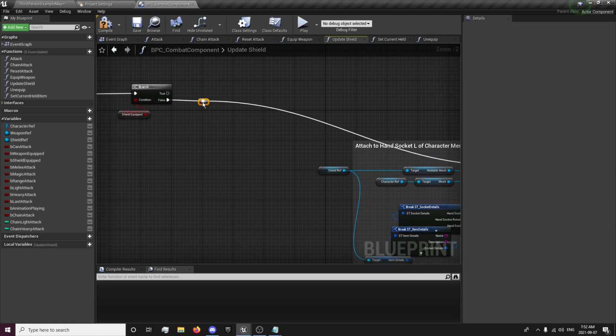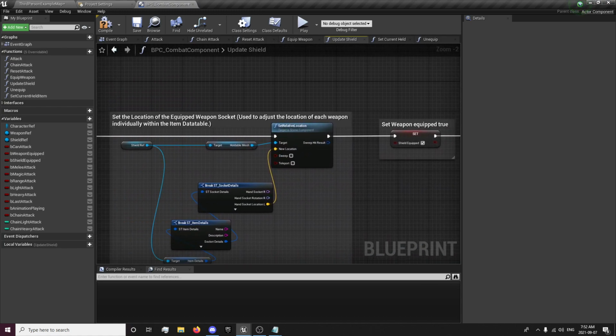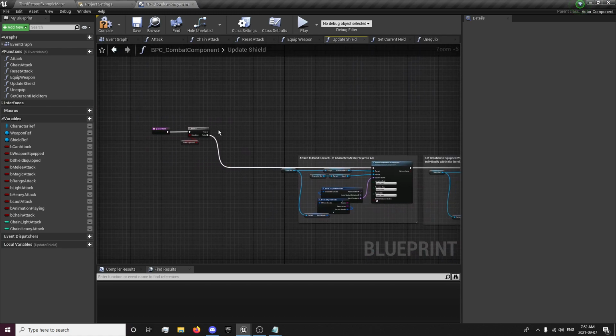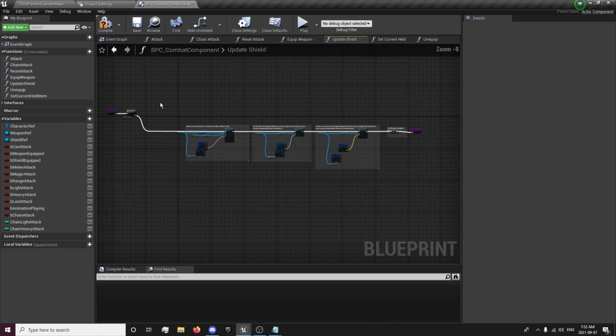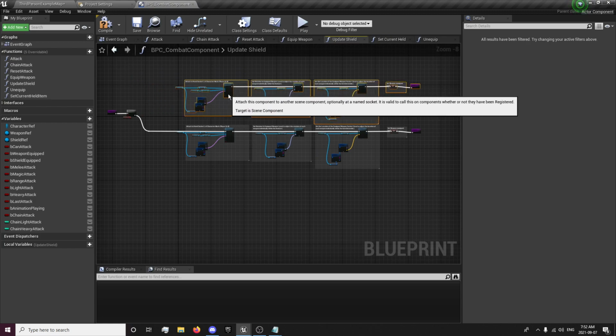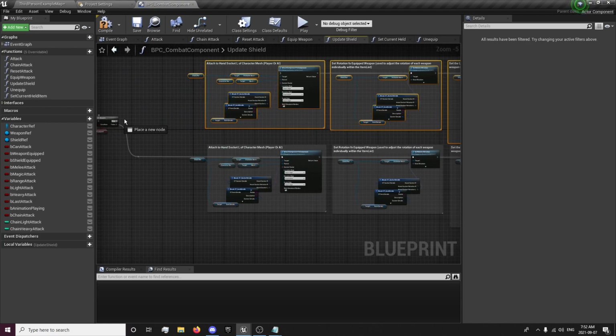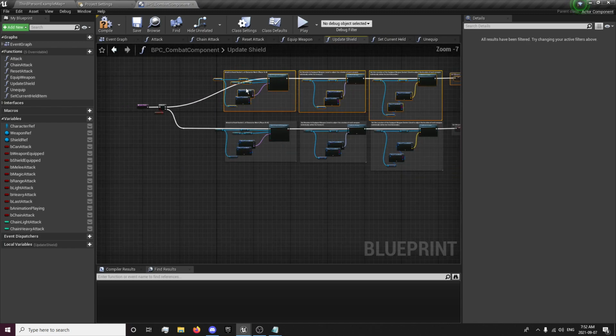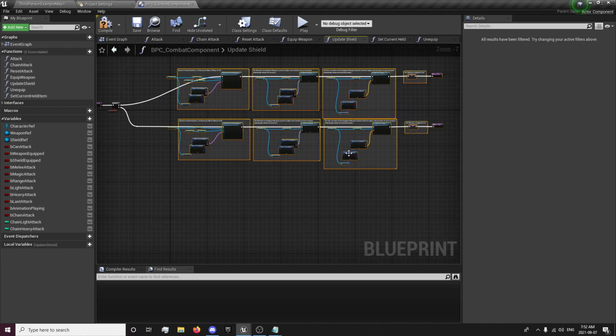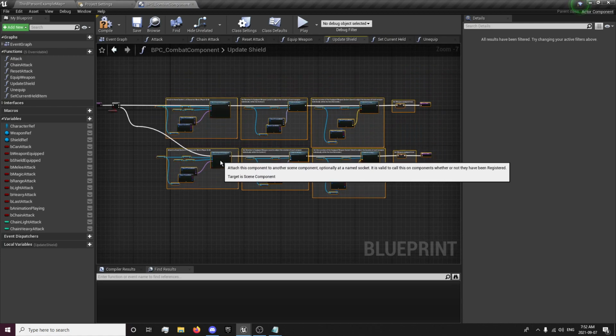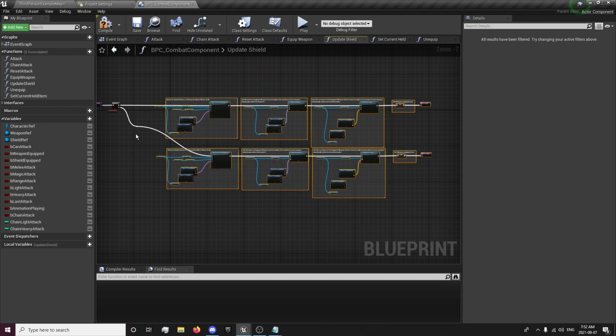If we aren't equipped, we will run through this and we'll set the shield equipped, and then we're going to run through this again, copy everything and paste it above. It's basically going to do the same thing, but just with some slight changes. And I'm just going to drag this down so it's in line with the true and false.